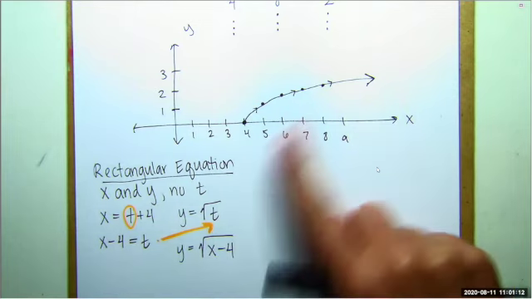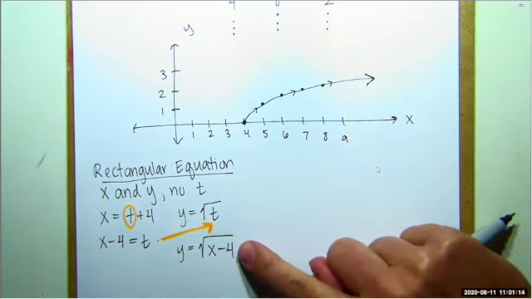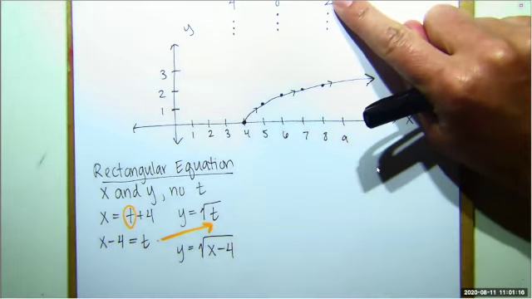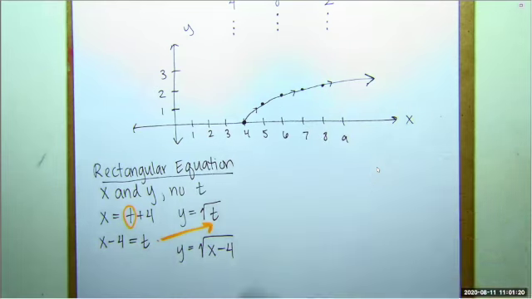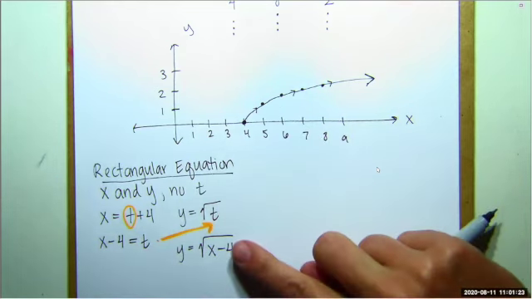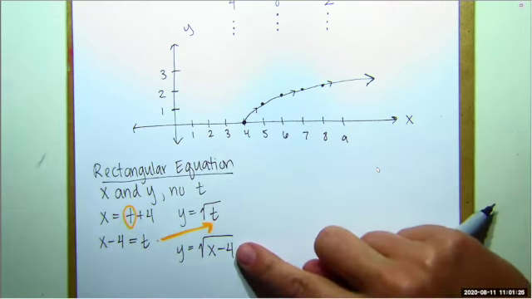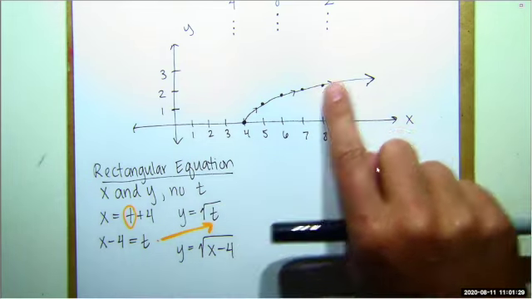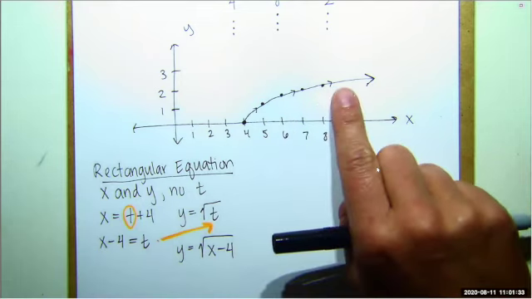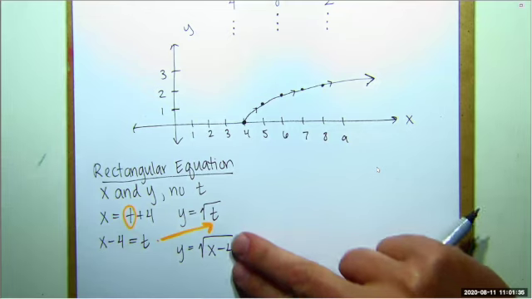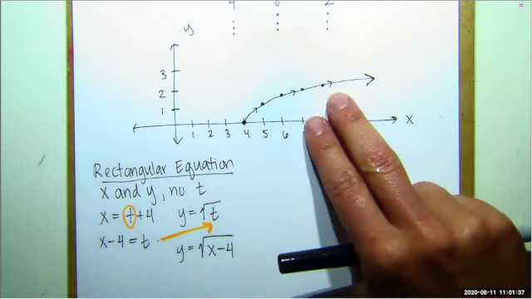Now, you might be thinking, well, why don't I do this first and then just graph this and not make the chart of values? I would caution you on this. They should match up at some point, but sometimes if you only take this rectangular equation, the rectangular equation contains more points than the plane curve. So it's important that you actually go through this step of the chart of values to make sure that you get the graph correct. Sometimes this has more points than the plane curve.